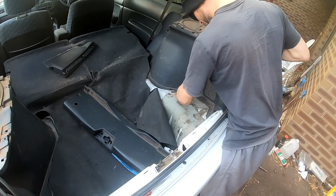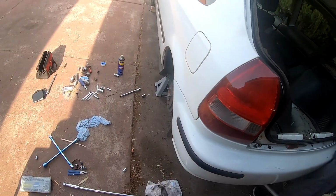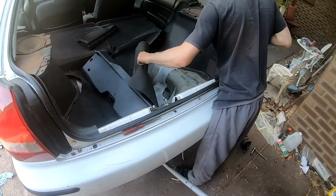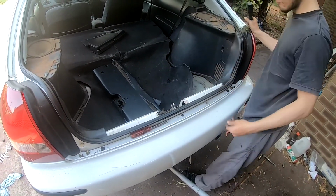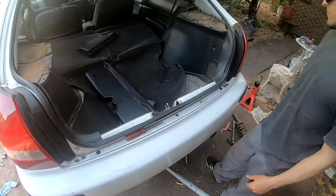But yeah. So once we lower this, I'll show you another clip of that, and that'll be it for installing coilovers on your EK Civic. This is an EK1, so I'd assume most of them would be the same. It's not a hard process, but yeah, it's good. It's looking nice. A few troubles with a few bolts and stuff, but it's typically all car things. I can't say that every single one's going to be easy.